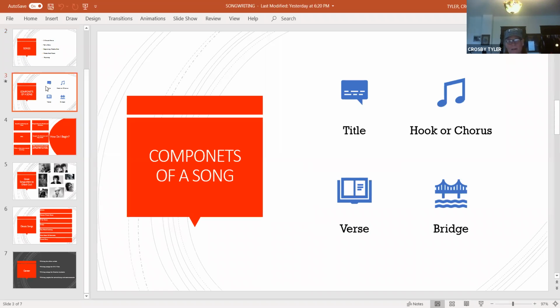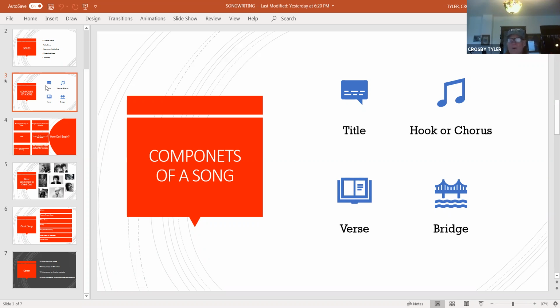The components of a song usually is a title, which is often the same as the hook or the chorus. The title is usually the hook or the chorus. And it's wise to have a unique title, something not cliche, for instance, trying to express some sort of feeling or scene uniquely.